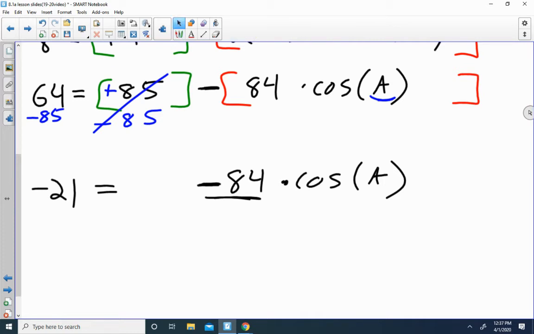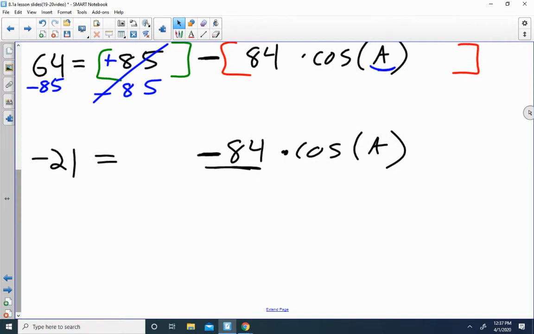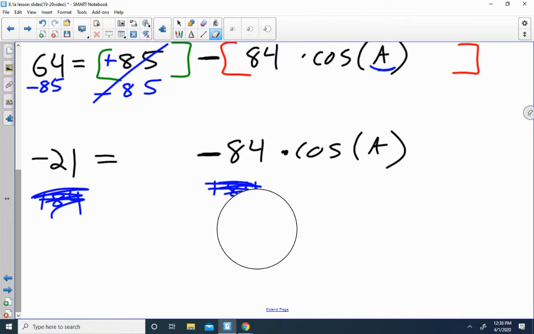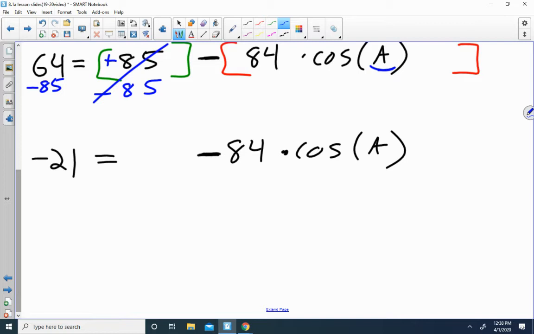And now, our next objective is we need to get rid of this negative 84. And now, when you're looking at the negative 84, some of you are really tempted, some of you probably really want to add this 84 to both sides. I bet some of you really want to do that. You want to add. Unfortunately, you don't add. Wait, Miss Shulin, what am I supposed to do? Am I supposed to multiply? Am I supposed to subtract? Am I supposed to divide? What am I supposed to do?